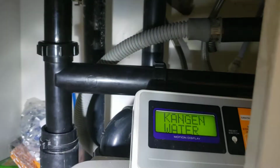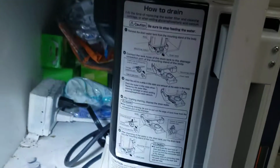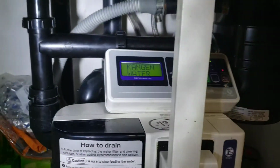So anyways, that's all nice and clean. As you can see up top, got your flange right there, so that's nice. And got it plugged in, ran it, everything's working good, everything's draining correctly. Outside of that, this installation is done.